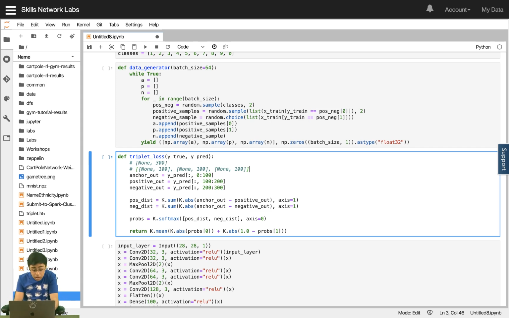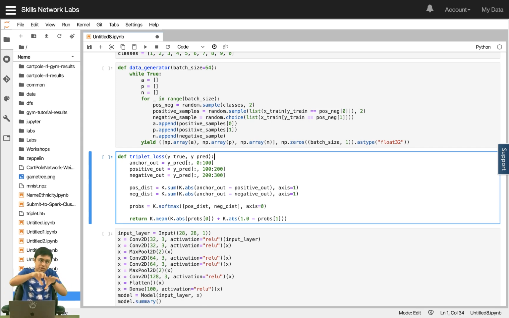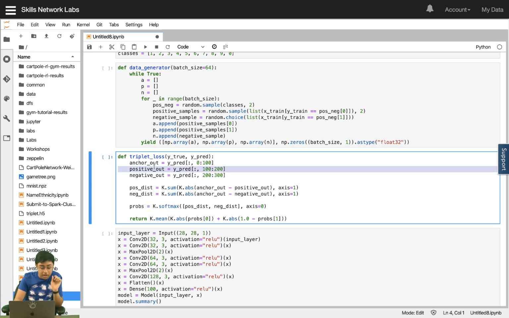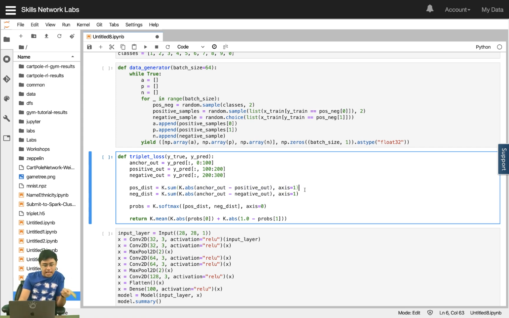And then once they're merged into this, the triplet loss function will slice them all out into separate tensors again, and then we're going to process those sliced tensors. So we take the anchor slice, the positive slice, and the negative slice in that order. And this is where the special loss function actually comes in. The way this works is that we get the L1 distance between anchor and positive, and anchor and negative.